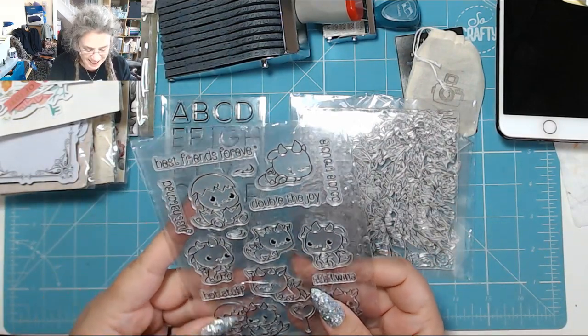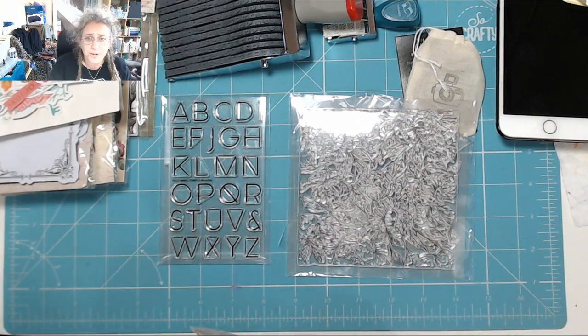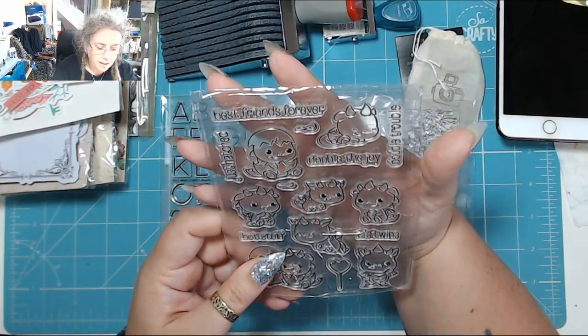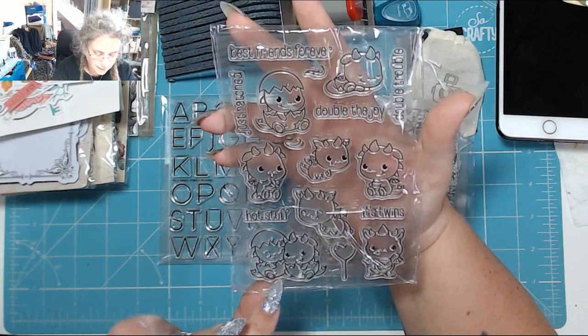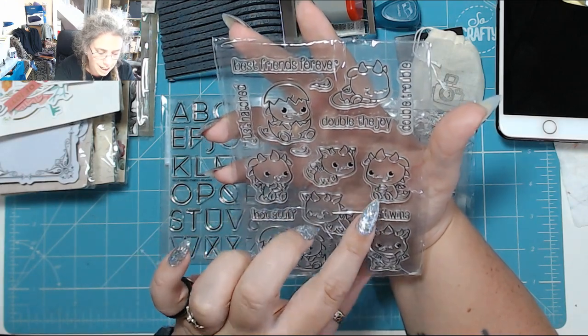This one, I bought these because I saw April had bought them and I thought those are so damn cute. I'm probably just going to figure out how to draw them and then maybe just give the stamp set away. But they are little hatching dragons, look. I mean, how cute are they? Look, you've got little twin ones and then you've got little baby dragons there learning to fly.